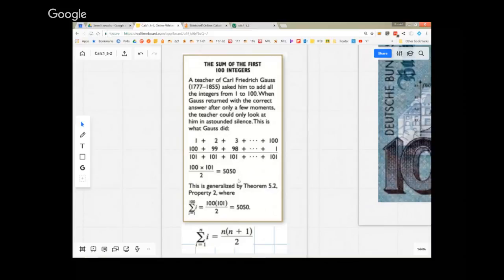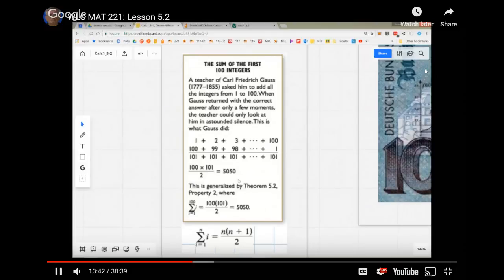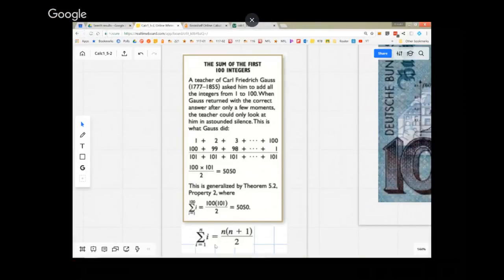Okay, so what Gauss discovered there, just by thinking in a different way about how to do the problem, he discovered one of our theorems from today. And you can see it down there on the bottom. When you need to add up all the numbers from 1 to n, that's the same as taking n times n plus 1, divided by 2. You know, in the problem, n was 100. 100 times 1 more than that, 101, divided by 2. And you'll see later today, that's one of our major theorems that we're going to take note of.